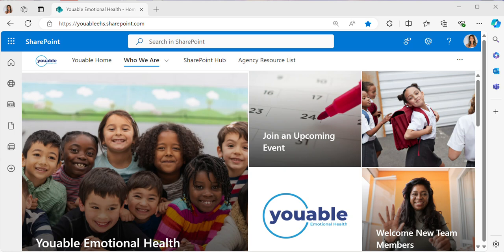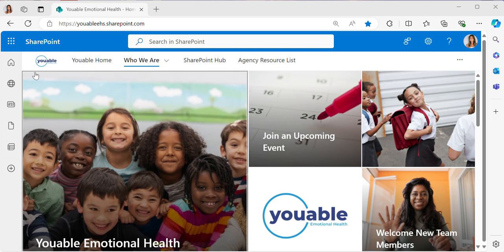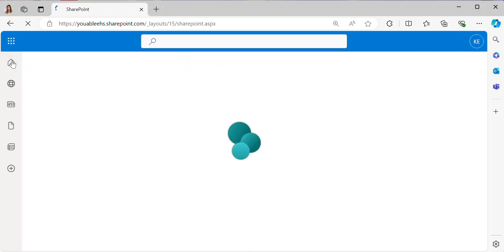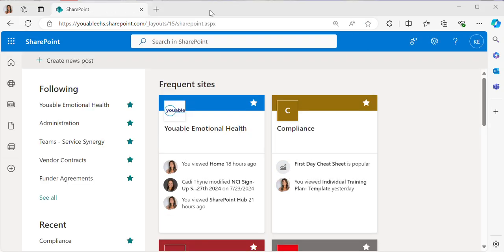Now I'm going to go into detail about the SharePoint start page. You can think of the SharePoint start page like your personal home, and that's how you're going to remember how to get to it from the viewable SharePoint page. From this page, you're going to click the home. It's your personal home, and that's how you can remember.